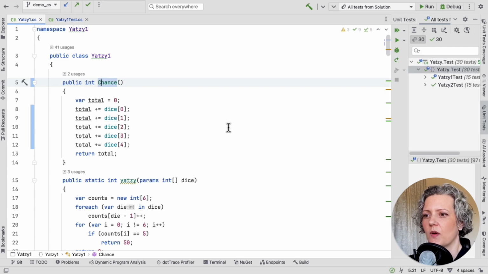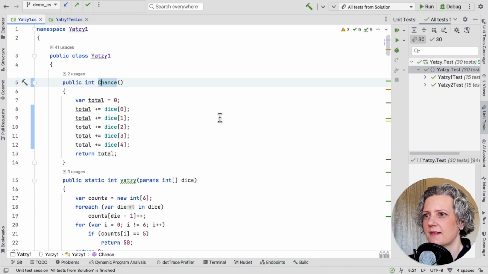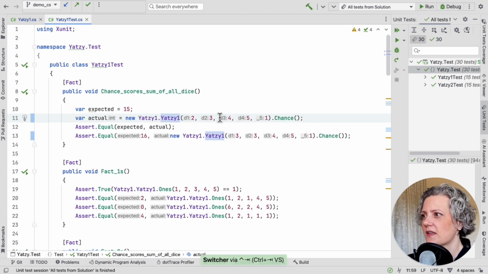So that went quite quickly and they're all gone. And the tests should still be passing. Yep. Great. So I think we're pretty much done. That's the new method signature that I wanted.